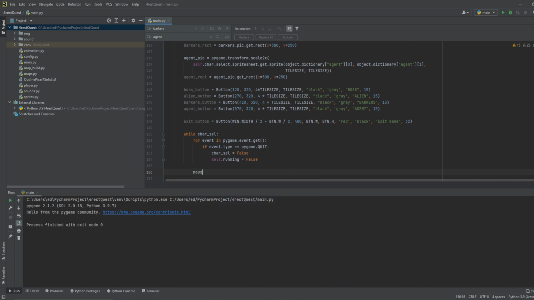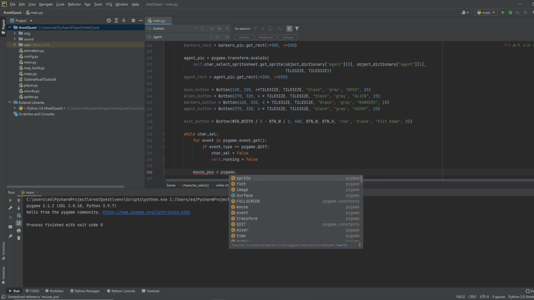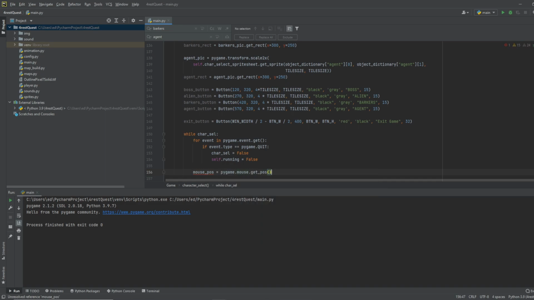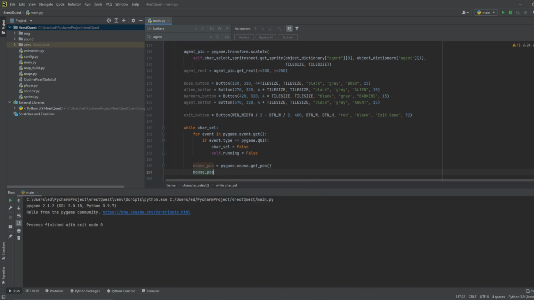Now then let's do mouse position, Pygame dot mouse dot get position, mouse pressed equals Pygame dot mouse dot get pressed.